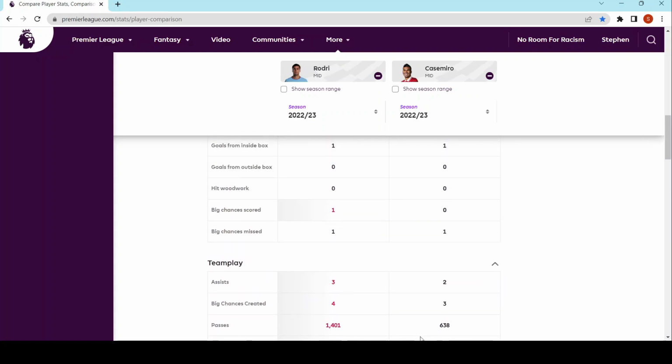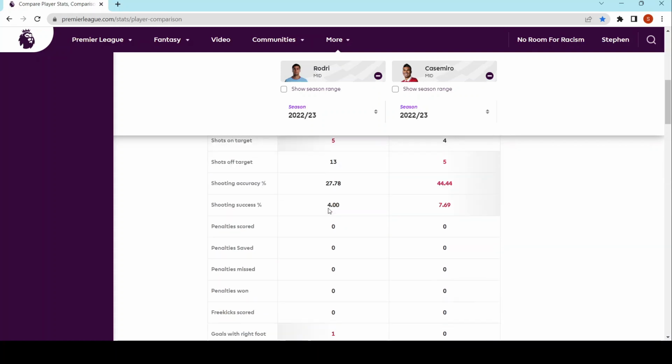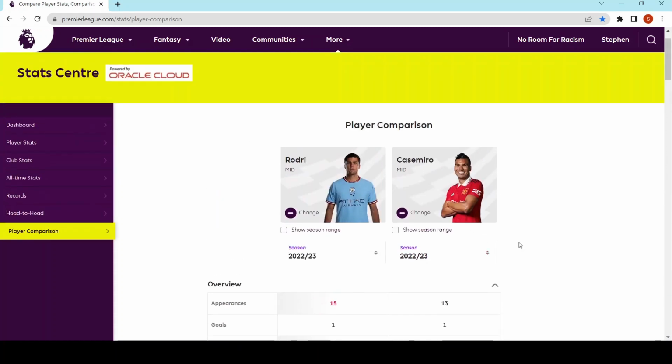So that is it, guys. What do you think? If you have the choice of these three midfielders, whom would you bench? Whom would you start? And who would you sell? Let me give you what a friend of mine says: he would start Casemiro, bench Partey, and sell Rodri. What about you? Leave your comment, and then we shall discuss further.